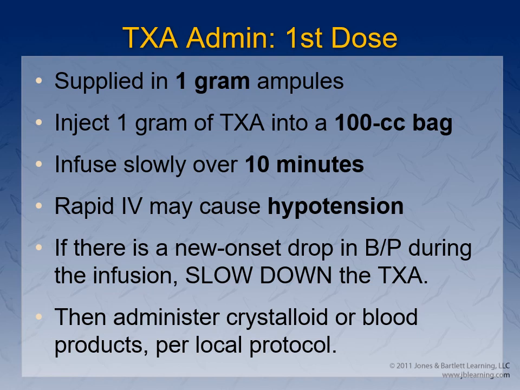So when you're giving TXA over 10 minutes, if the patient's blood pressure drops, and this is kind of tricky because you're giving it to a patient who was shot or blown up or in a bad car accident, and their blood pressure could be going down because they're going from compensated to decompensated. But no matter what, after you start administering TXA, if their blood pressure goes down, the go-to is slow your TXA. Just slow that administration down. One of the good wrong answers is stop it totally. It never says stop it totally, it just says slow it down.